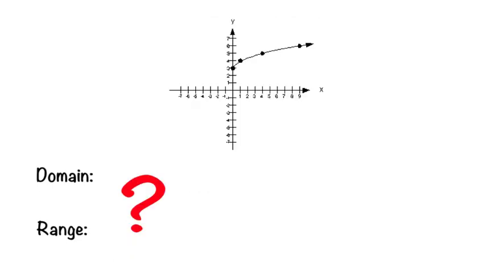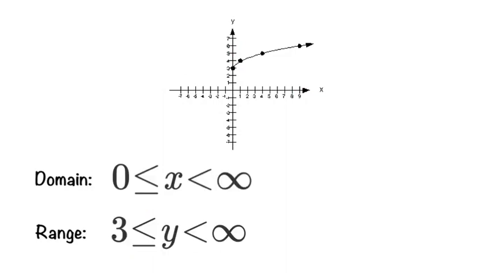This graph should look familiar. Remember before we had the radical function where it was starting at a number and swooping down. Now we're starting at a number and going up. So can you determine the domain and range for this one? Did you get them both right? Hopefully you remembered to put the line underneath by the 0 and the 3 and no underlining by the infinity symbol.